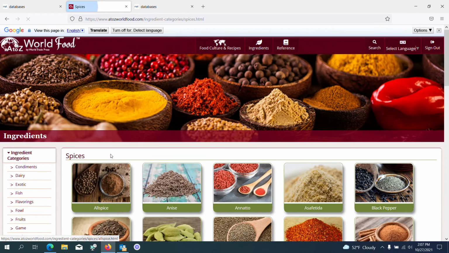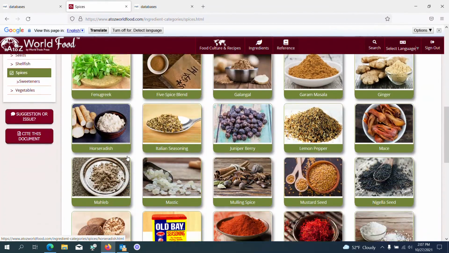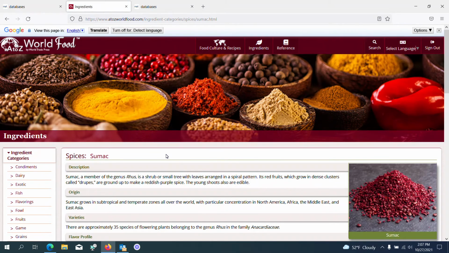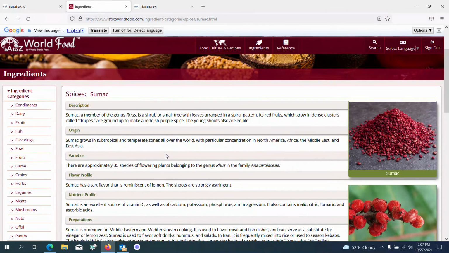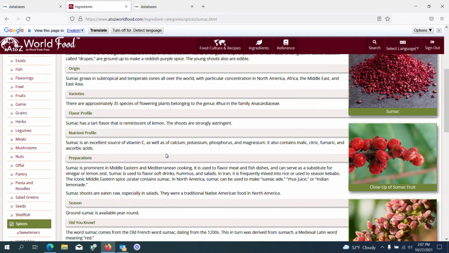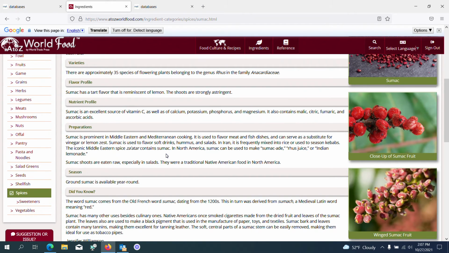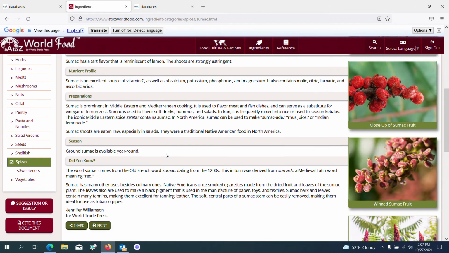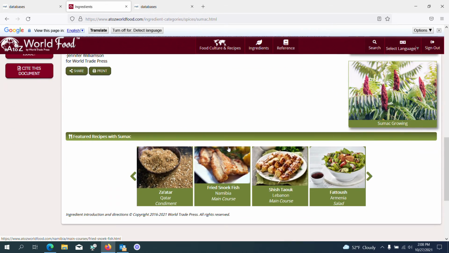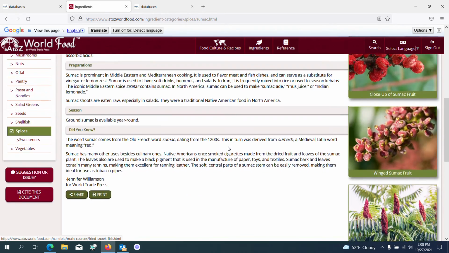For instance, if I were to choose the spices section, you can see one of the options here is sumac, which was a featured spice here at the Monroeville Library. Once you open it, you'll see a lot of interesting historical facts and uses for sumac, such as it's been used in the tanning of leather and the crafting of carved tobacco pipes. And also there's some interesting Native American history that's included in the plant's history. Lots of great images, and you'll see more recipes at the bottom.